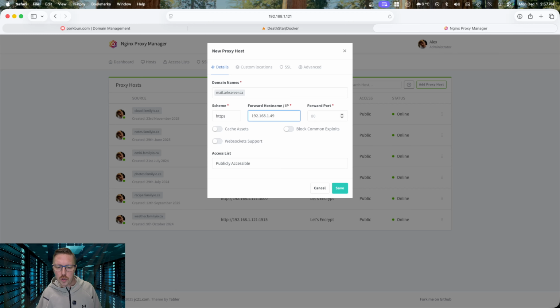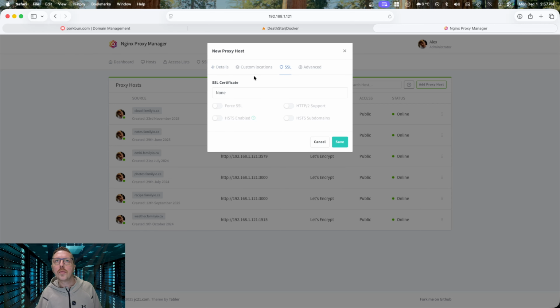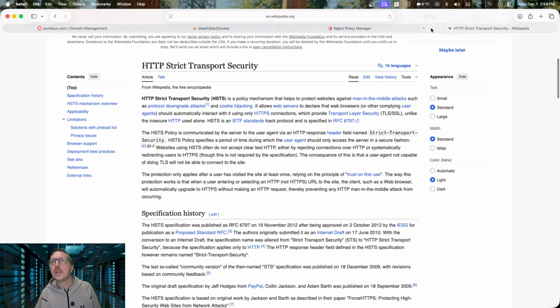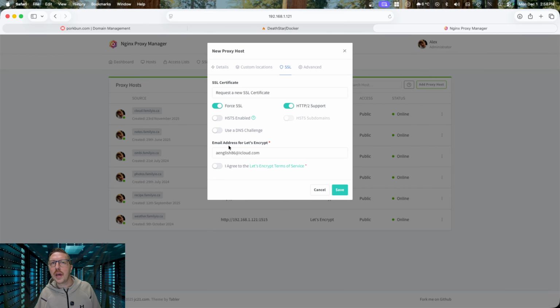And the port we're going to forward is 443. And now we need to go over to SSL. We're going to request a new certificate. We need to force SSL and set HTTP2 support. Okay, so we're not going to enable that unless we absolutely need to. So I'm going to click Save.